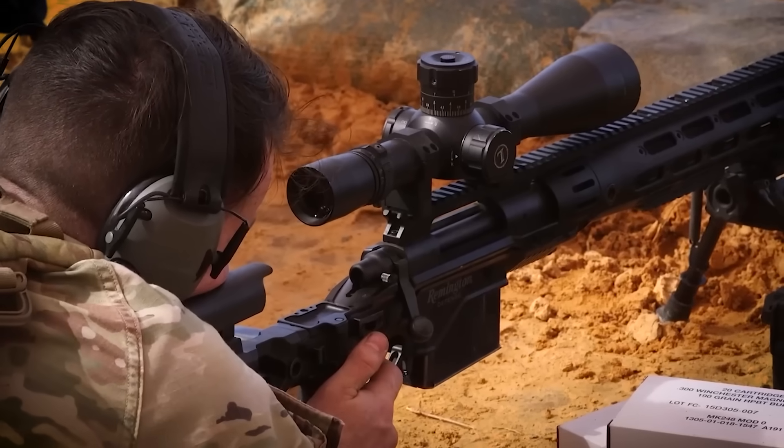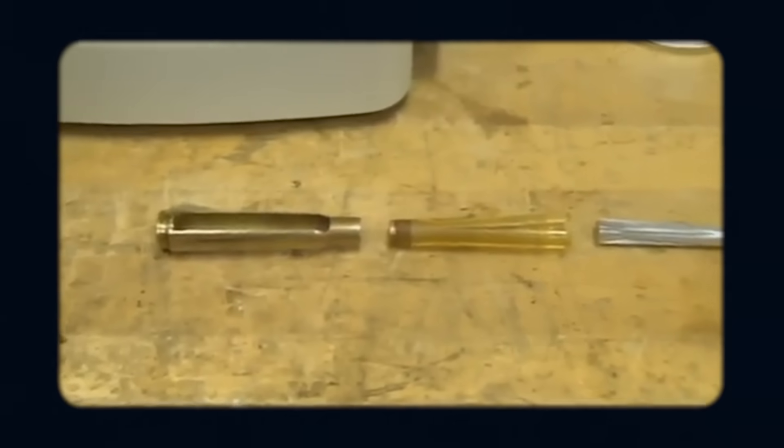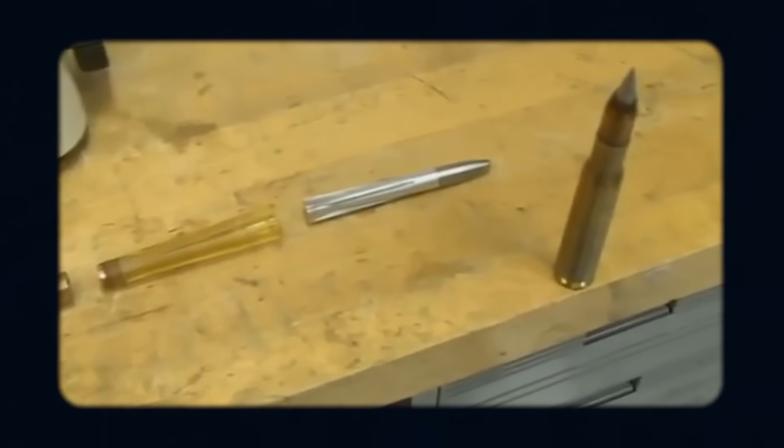Does this mean the speed of the bullet is reduced to allow for more in-flight adjustments? Not according to Jones, who declares that with commercially available gunpowder, the muzzle velocity of a dart is 2,400 feet per second — that's 730 meters per second — and that even with more potent military-grade gunpowder there should be no loss in accuracy. The only real challenge the team faced was keeping the delicate internal mechanics safe from the concussive blast of firing, and that's where the sabot comes in — a protective sheath that falls away from the bullet after firing. The sabot can be seen in a video made available by Sandia, and everything certainly seems to be working as intended.